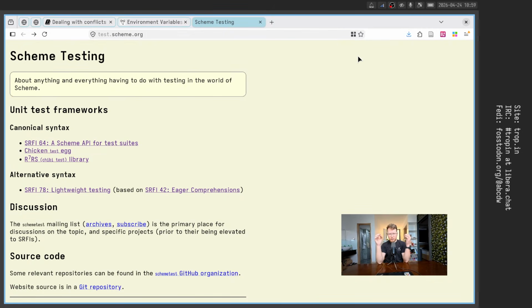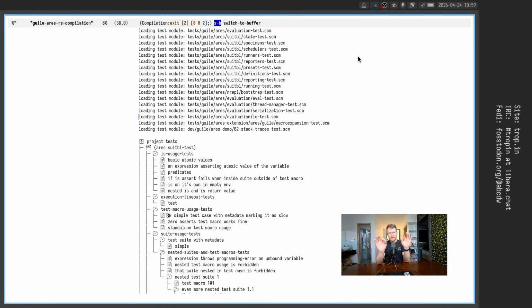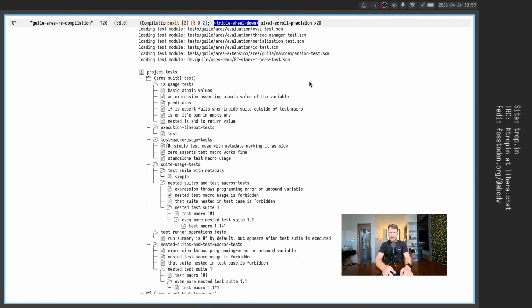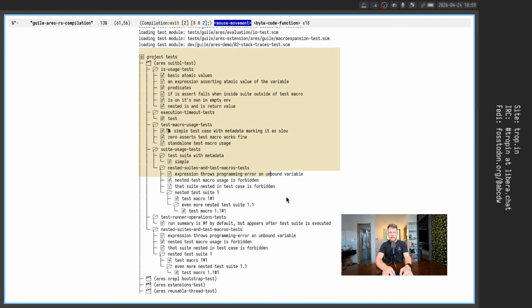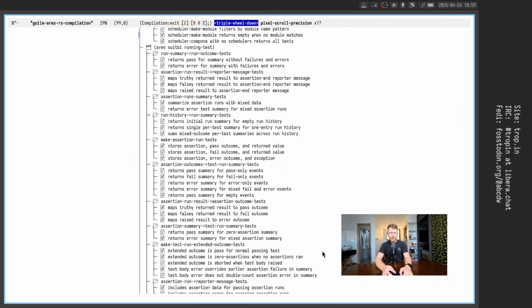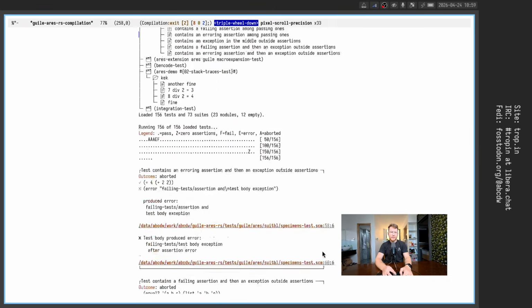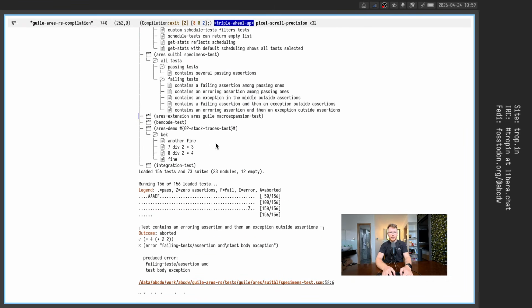This is what people usually think we have in Scheme for testing, but recently we got something else, which looks like this. There is an overview of the hierarchy of tests and suites of your project in a tree-like data structure. This is a summary of your test run, which is interactive and live.